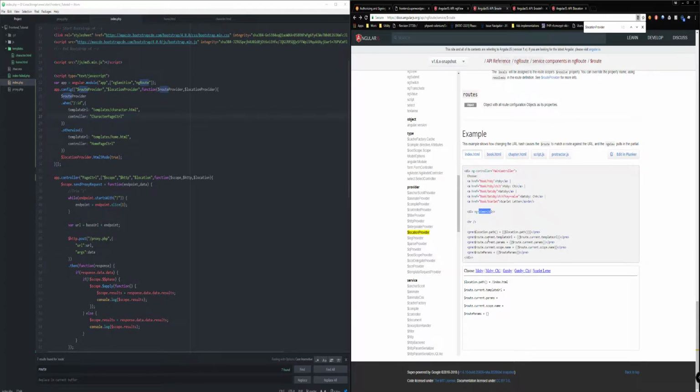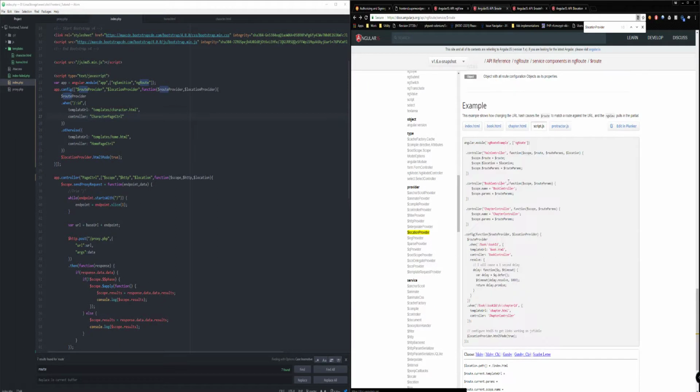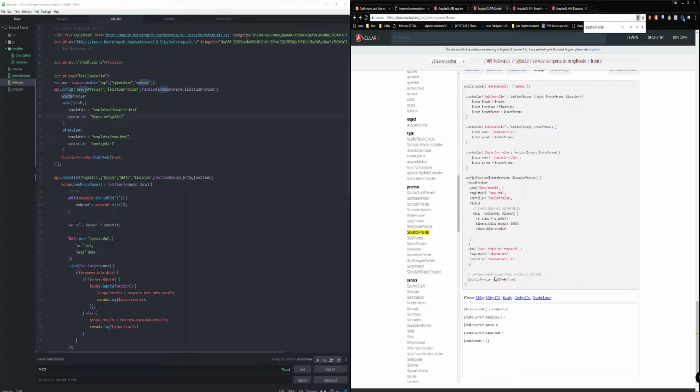ngView. Even their example doesn't provide a base. So I'm gonna look in their example to see what they did in theirs. ngRoute controller configure. Location HTML.